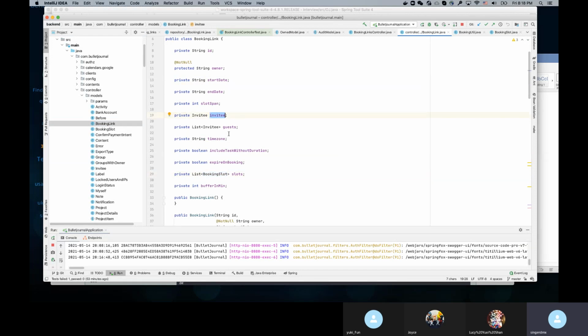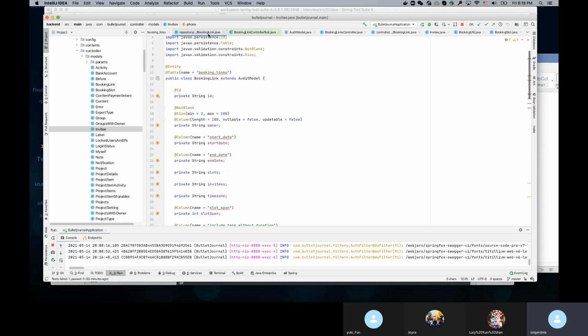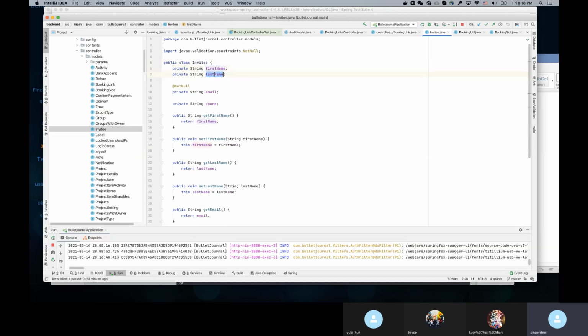Actually, when you book it, you want to enter your first name, last name, email. Email is required, okay? And the phone number is optional. So when you book it, let me go back. Why do we have two parameters here? This one is more like the primary guy. This primary guy must have first name and then last name. Otherwise, we don't know how to call you, okay?